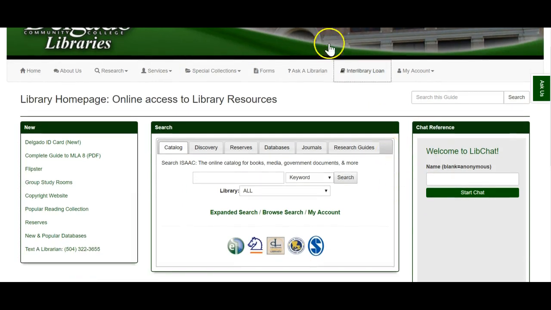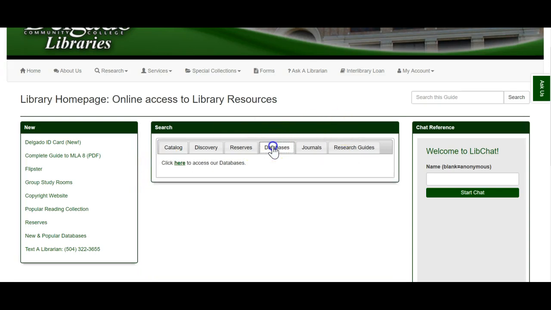And there's a couple different search bars, so you want to make sure you go to the right place. This center area contains quick links to the different things you might use. If you want to search the library catalog, which I encourage everyone to do, the catalog is all of the materials that our library has, physical and digital. You can also click databases, and then you'll click the link, which will take you to the list of databases. However, there's an easier link over on the left-hand side.